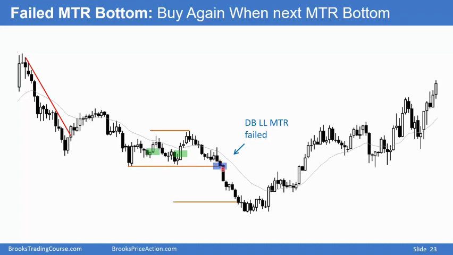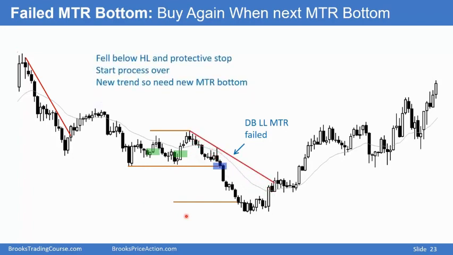And you can see we broke below, big bear breakout, probably at least a couple legs down, 1 pullback 2 or 1 pullback 2. In any case, it's a failed bottom. The bear trend is resuming, and you got to start the process of looking for a bottom over again. Bears will sell. They'll sell below this low or below that low, and the bulls will give up below that low. Start the process over again.